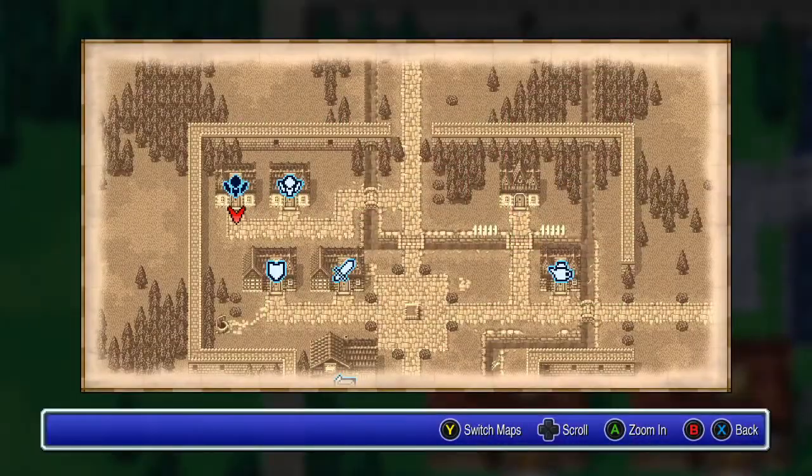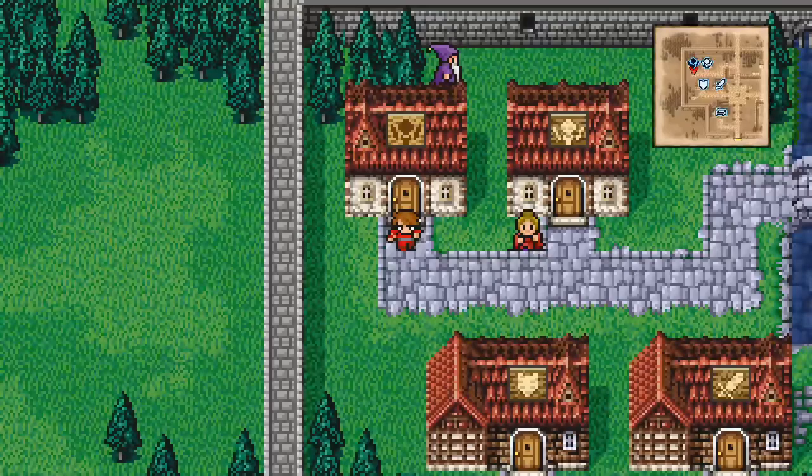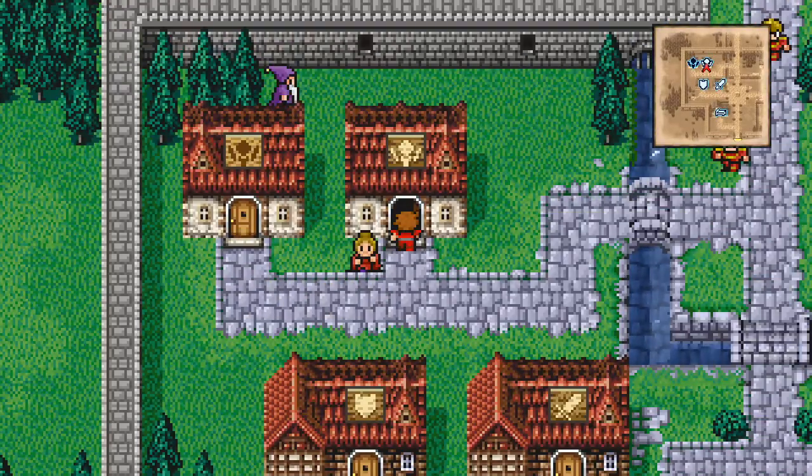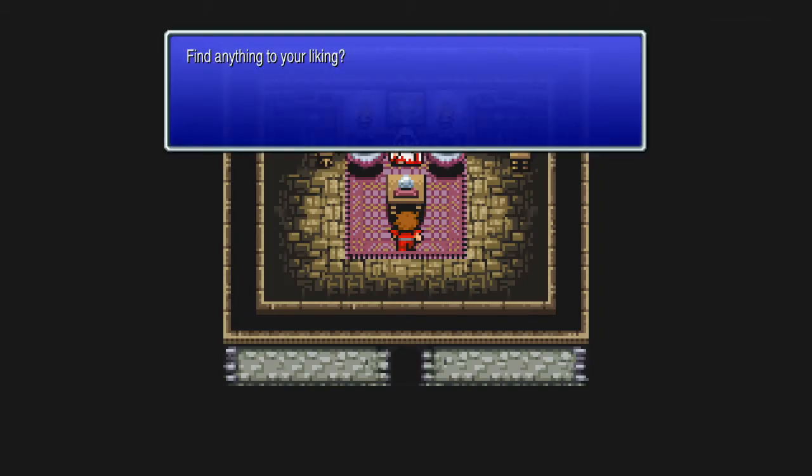Also, before I forget, if we go over to X and then hit Y, if we go to the overworld over here, look on the bottom left, it'll tell us how many chests and how many items are in this location, as well as what is in here. So right now we see that we're in Cornelia, there is an inn, an item shop, a weapon shop, an armor shop, a white magic shop, and a black magic shop. That'll be good for when we go to the dungeons and can say, oh, there's 5 chests here, and I got 4 out of the 5.